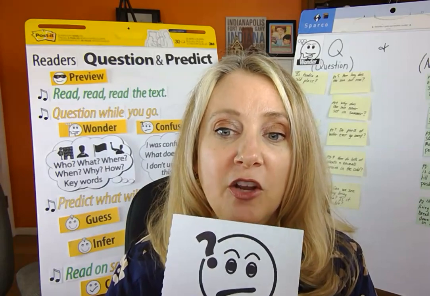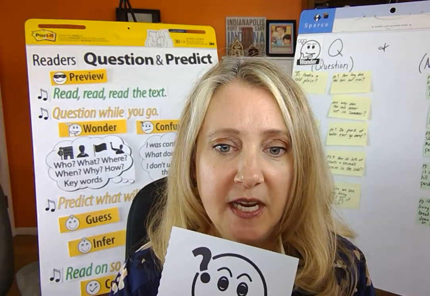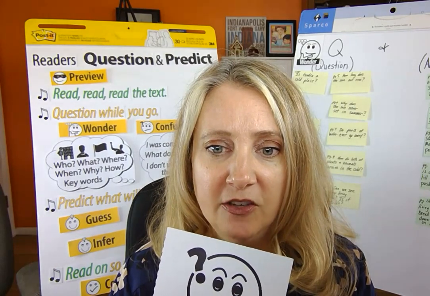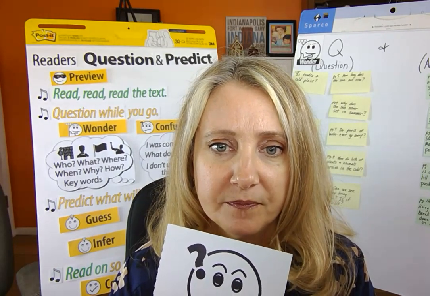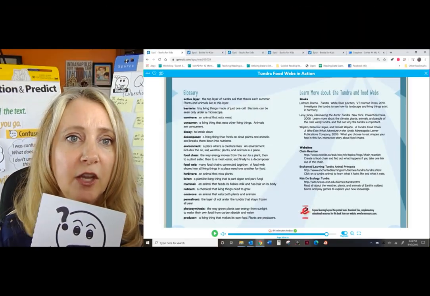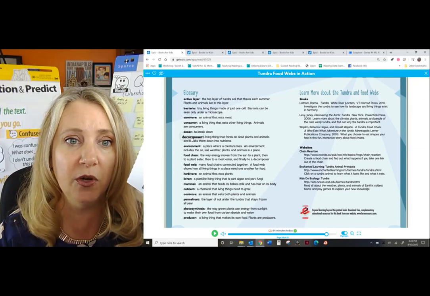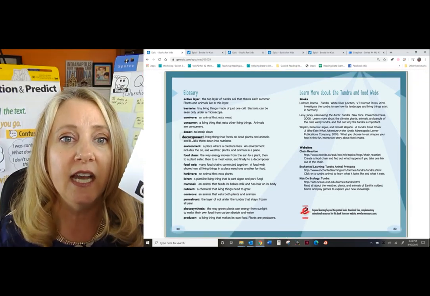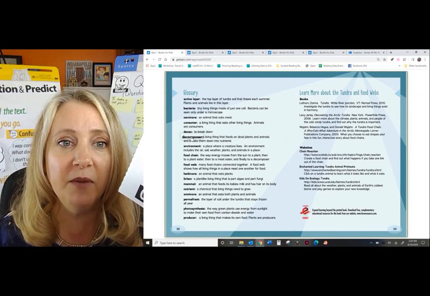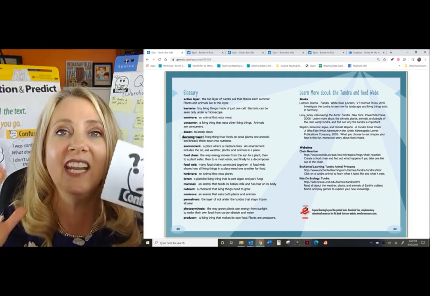So if I had gone back to the glossary on page 38, so let me kind of get back to that page here quickly. So if I'd gone to page 38, then look right here under D. It's in ABC order, decomposer. A decomposer is a living thing that feeds on dead plants and animals and breaks them down into nutrients. I could have helped myself right there.